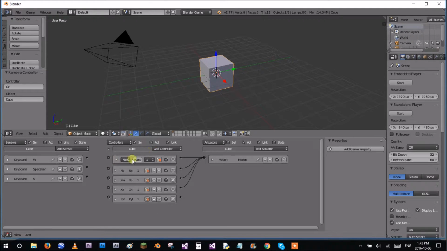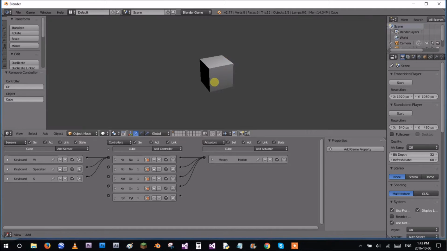So let's do a NAND. Most people are confused when it comes to a NAND. What's the significance of the NAND? What a NAND does is it's basically what I call an inverted AND. I wire these in. It doesn't explain what it actually does. If I run this, it waits for an update, and then it runs, and it waits for all three to be pressed to cut off the stream. So this thing runs automatically, but if I press just W, then it moves, but if I press all of them, it doesn't move. And that's what it's trying to determine.